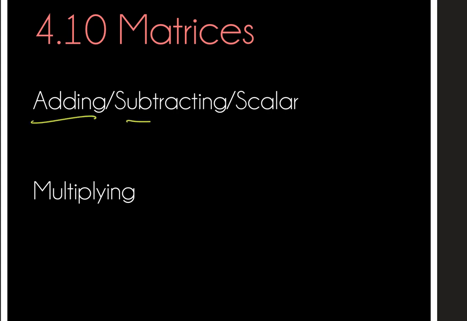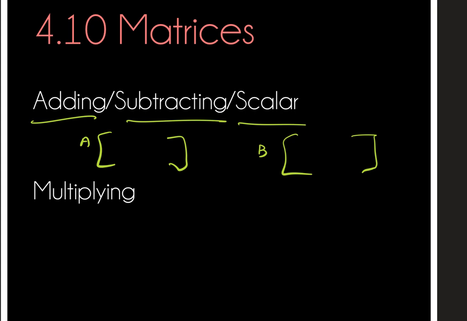So there could be adding, there could be subtracting, there could be scalar multiples. I could give you a equals whatever and b equals whatever, and it could say find a plus b. It could say find 7a minus 2b, right? Any of those things are fair game. Make sure you can do it first instead of wasting time actually starting to do the scalar and then finding out you couldn't do it to begin with. In order to add and subtract, remember they have to be the same dimensions. So you can only add a 2x4 to a 2x4. You can only add a 2x3 to a 2x3, or subtract.